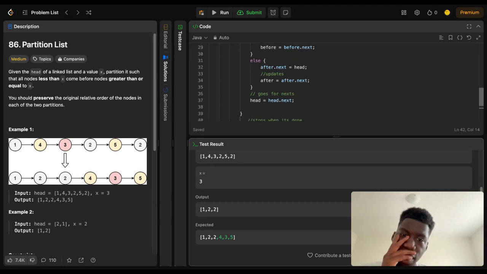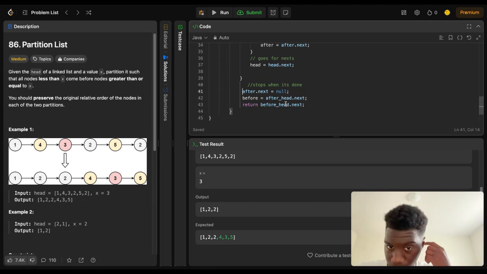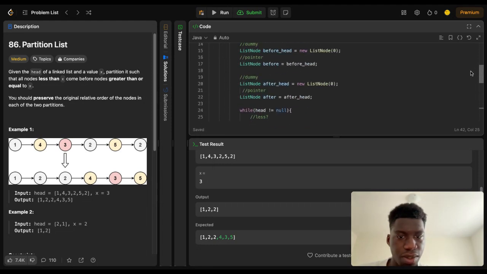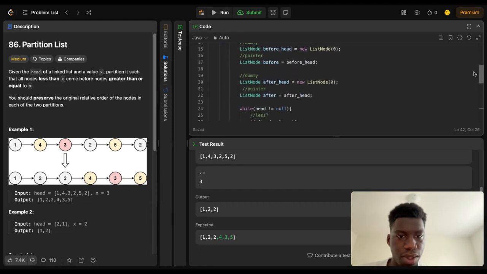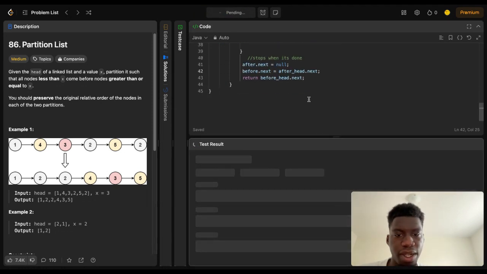Head equals head.next. After.next equals null, that's when it's done. Before.next equals after_head.next.